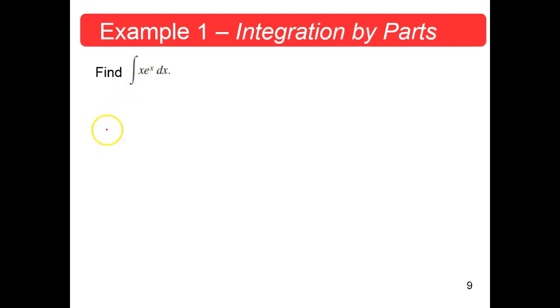So then, let me get my pen set up. Let u equal what then? Would it be x? x, perfect. And dv would then be all the rest of it, which would be e to the x dx. Always be sure you include the dx in there. Then, what do you do next? Differentiate the u. What do you get?